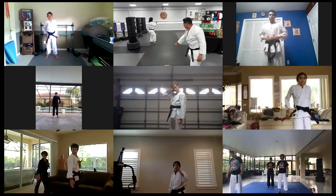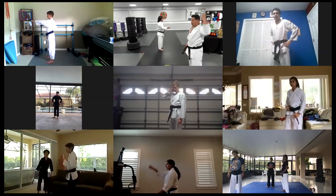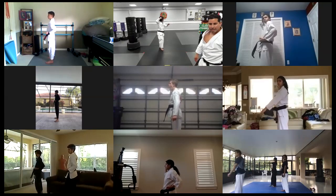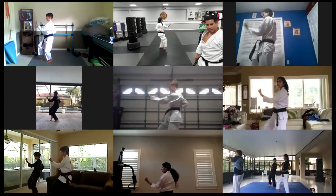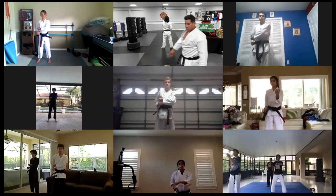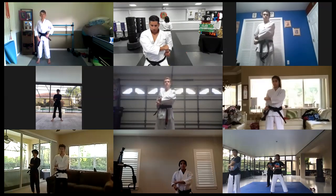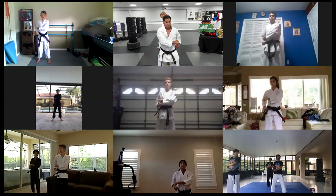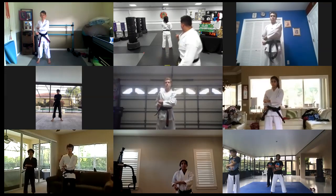Why don't you go right here, Sensei Brett, so I can pick on these guys, okay? All right, so right arm bent, ready, and inside block first, ichi. Midsection block, knee with the left, turn, san. All right, so right here, I'll do the mirror image, guys. We're right here. Yeah, I'm just doing the mirror image. Yep. So you're correct, Sabrina, you're correct right there. Yep. Now the top hand is where you're going to punch. Ready? Ichi.